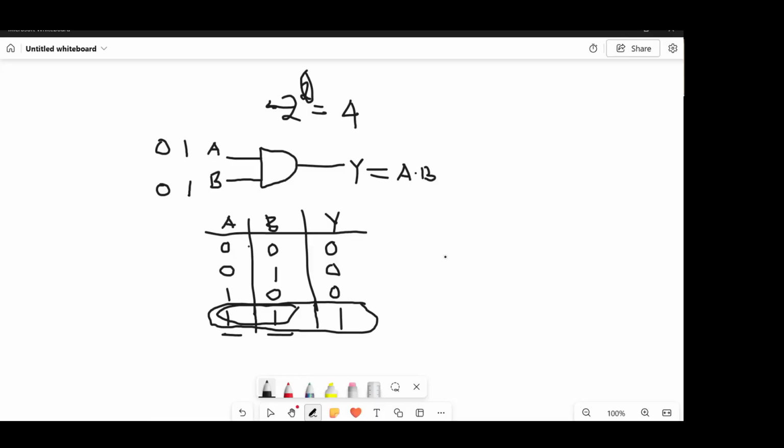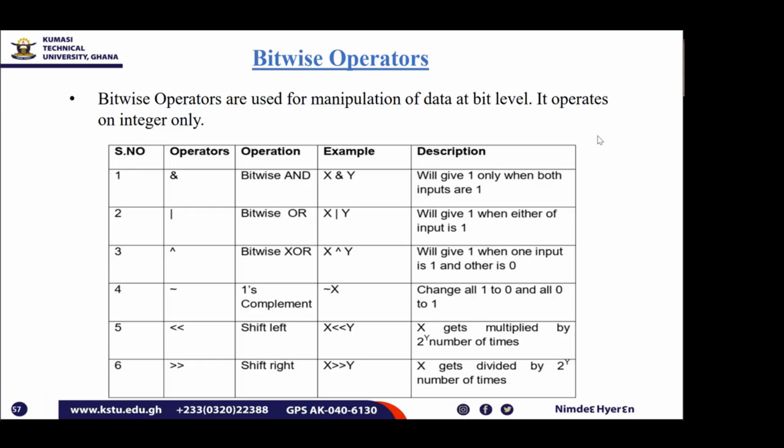So this is basically just a little explanation into logic gates. Now, I shared with you at the very beginning of the semester a material called Taraja. When you go to part 4 of that material, there is a topic on logic gates. So spend some time on that and read about logic gates. That will give you a better understanding of bitwise operators.